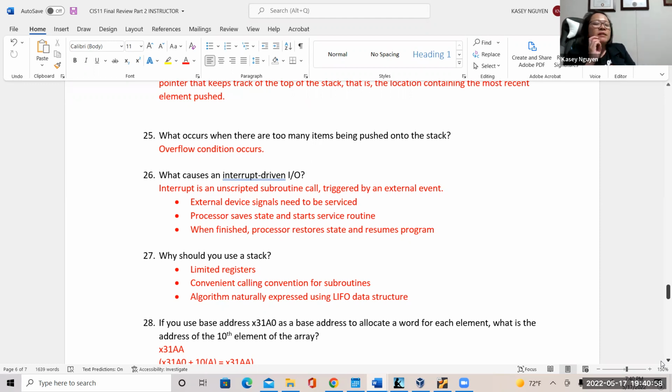Algorithms are naturally expressed in last in, first out with this data structure. So we would effectively use resource allocation this way for using storage in our processor.